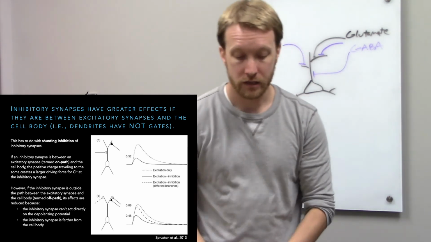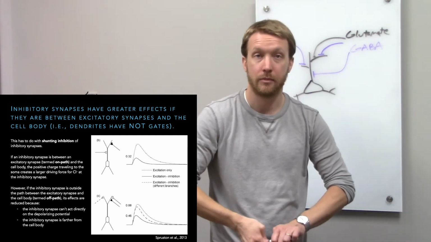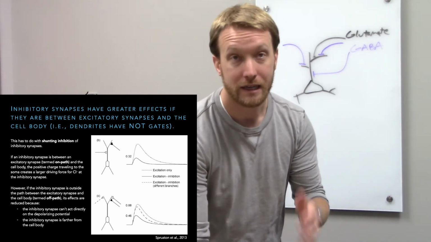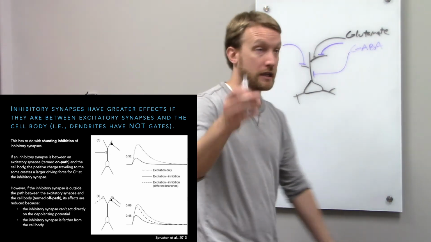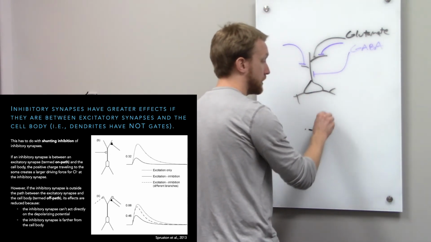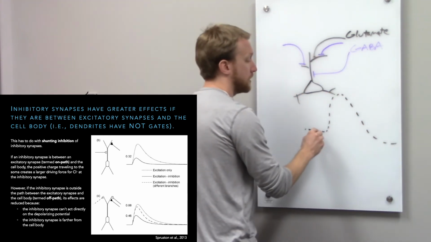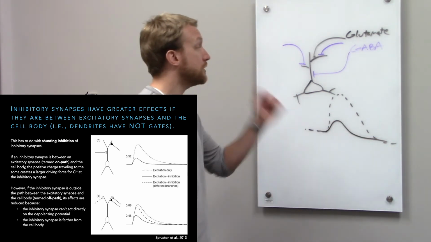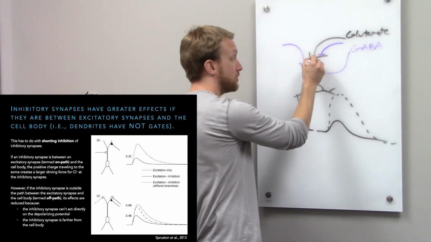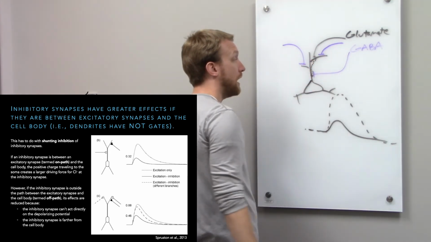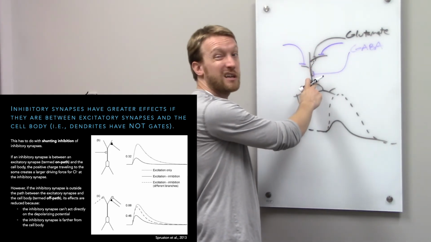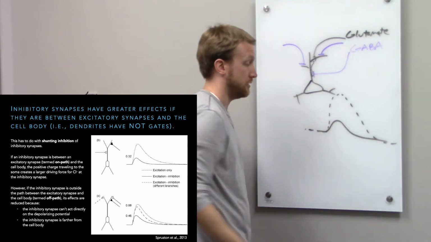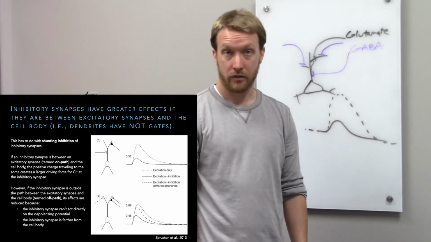And all of that is seen here. So if you look on the top, all that's showing you is that on-path inhibition has a dramatic reduction in that excitatory postsynaptic potential in the cell body. That's what they're plotting. So that positive deflection in membrane potential becomes a whole lot lower whenever you have inhibition. And that's because of shunting inhibition. So as that positive charge flows toward the cell body, that's going to increase the driving force here, and we're going to get a much stronger chloride current as a result. Much stronger inhibition compared to off path.